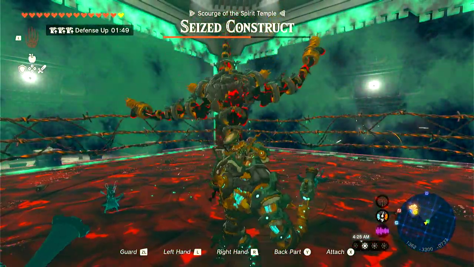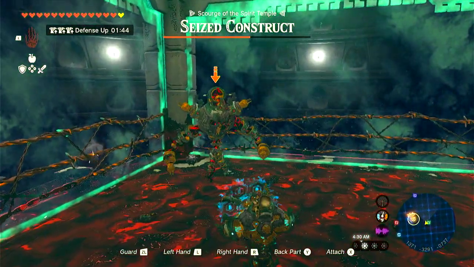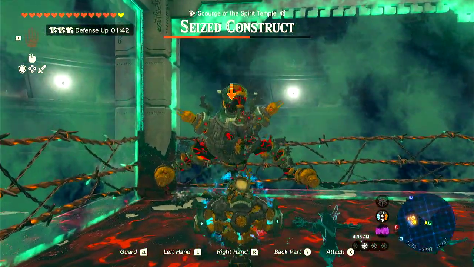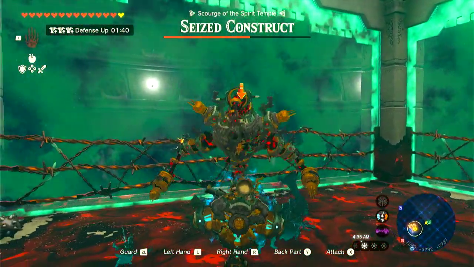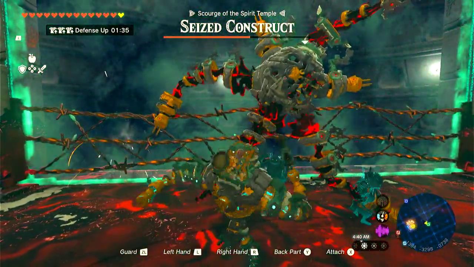Oh, no more spike ball, but I think the arms are just fine. You do all of the damage by hitting him into the barbed wire. Yeah. So you basically just have to back him into a corner. Yep. Get him to hit you. And then just wail on him! Mm-hmm.